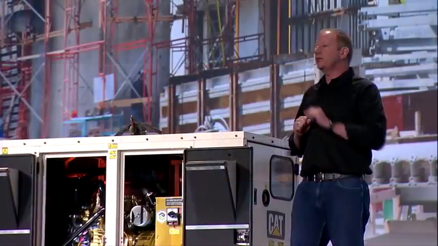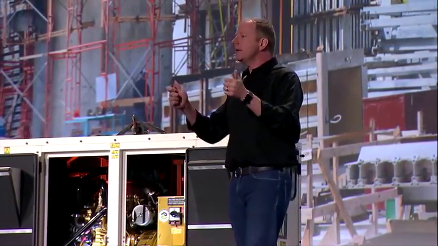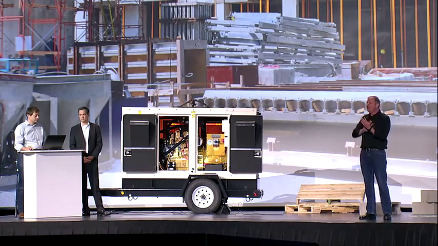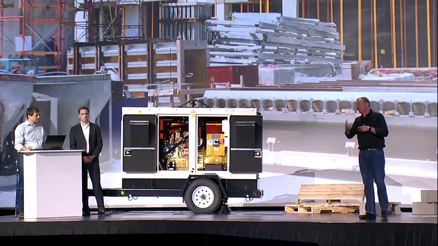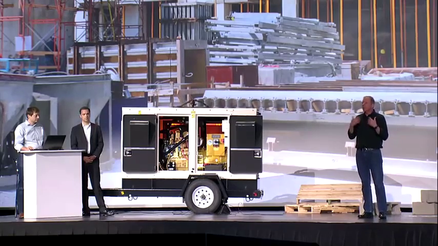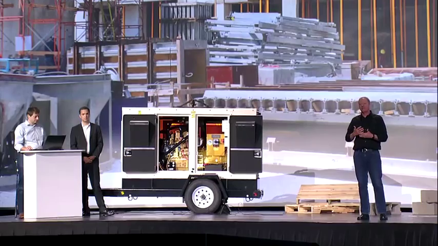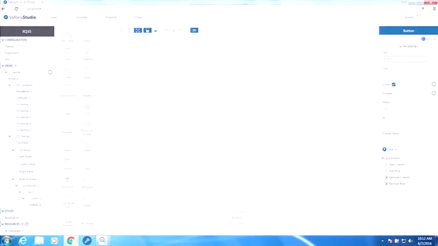But there's one more question to ask. How is somebody that's having this experience going to launch the sequence? Well, we need some user interface, right? So in addition to the 3D space where we've been working in the studio, there's actually also a 2D layer. You can think of this 2D layer as a pane where you can put user interface, buttons and sliders and so forth, that will all be presented in the experience on the actual screen.